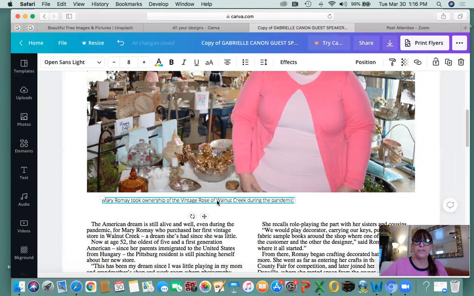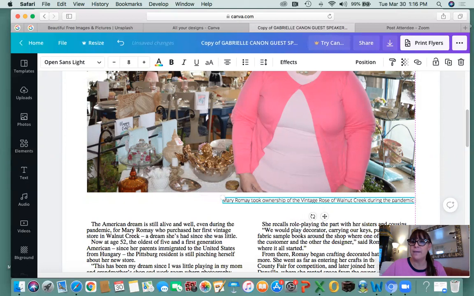And why are we not moving? Okay, so this goes to the far right. It's not if you move it. I have to move it this way. That's weird. You can use your arrows, the top, but you should be able to just click on it and move it around, but it's not letting me do that, which is really weird. Anyway, it has to line up on the right-hand side of the photo.